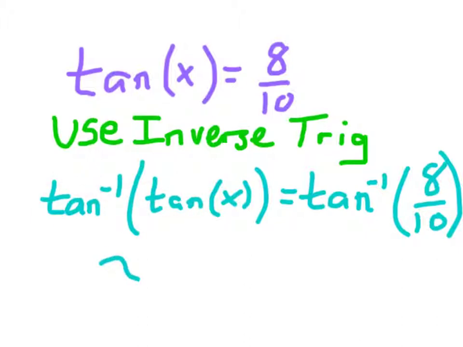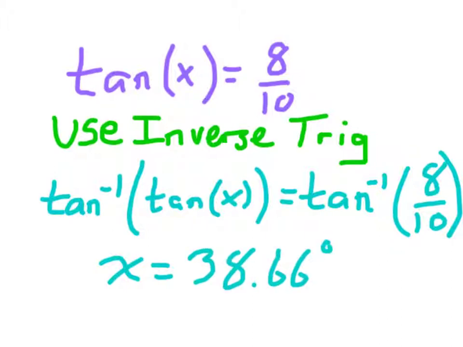And now when you do that, the brilliant super duper part is that all of this cancels out, which leaves you with only x equals, and when you type this part into a calculator just like that, you are going to get the brilliant answer of 38.66 degrees. Now we need to take a quick moment and say, wait a second, I'm not getting that answer. Well, you might not be. So if you're not getting that answer, here you go.